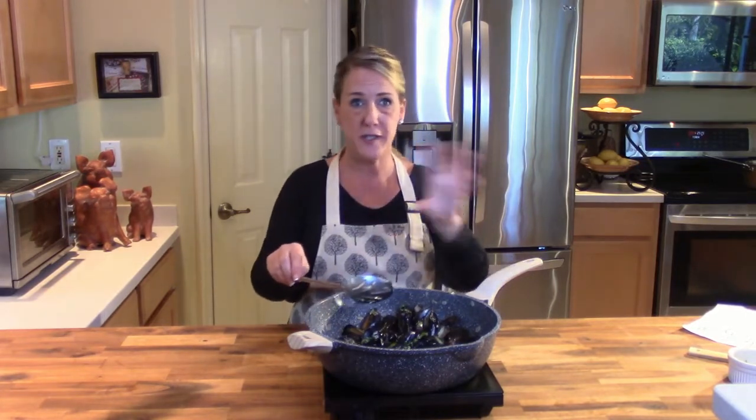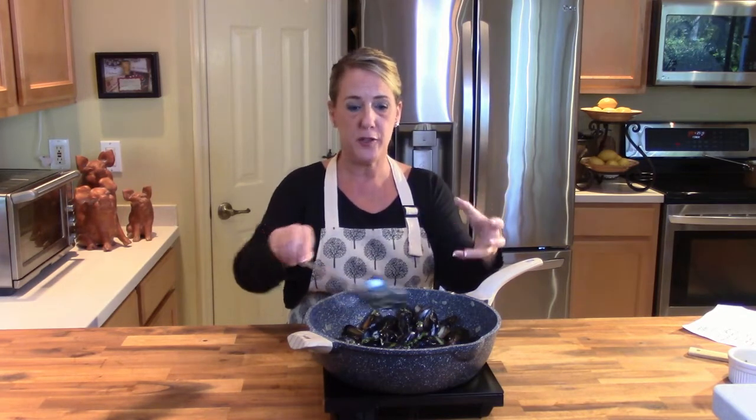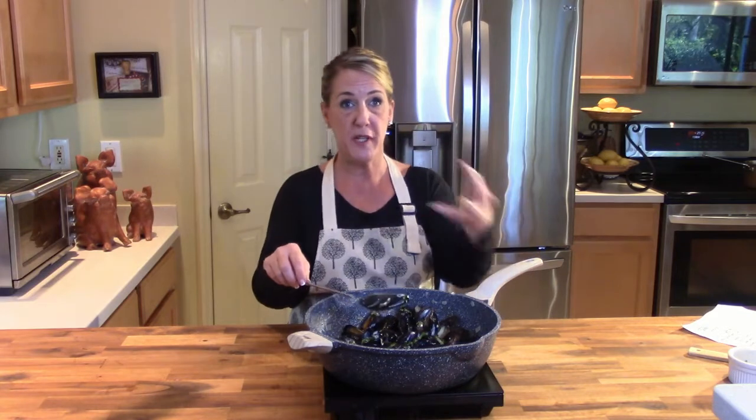A couple of different ways that you can serve this. You can serve it just as an appetizer, just as is, like they do at CARRABBA'S. But also you could serve these amazing mussels with this white wine butter sauce over pasta. And you'll just toss that all together, serve the mussels on top like you would a linguine and clams. You could do linguine and mussels.